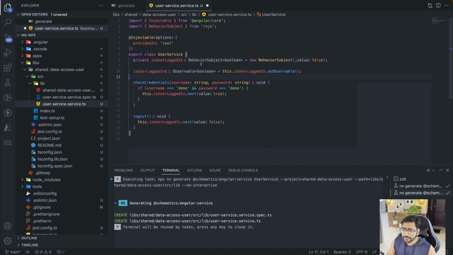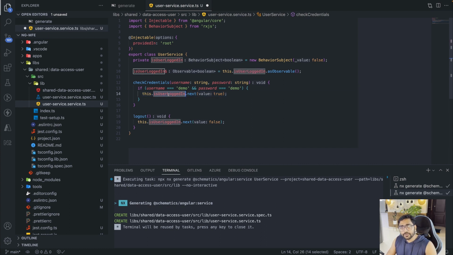As you can see in this application, we have user login, and we are exposing that subject via a BehaviorSubject. We are using BehaviorSubject because it will store the last value. Whenever someone subscribes to it, we will get the latest updated value. First, we are sending false by default. That means the user is not logged in, and if the user has provided the correct username and password, which is demo in our case, as you can see, we'll set the BehaviorSubject's value to true.